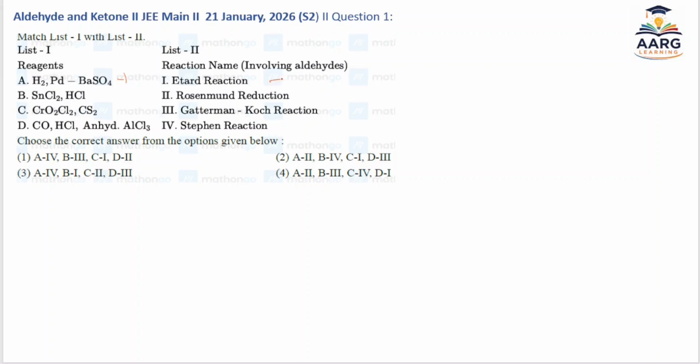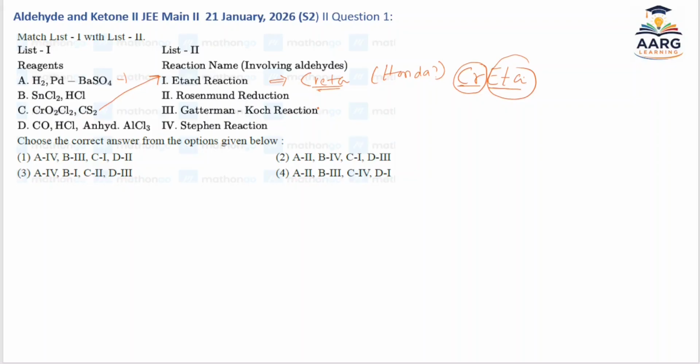So for the Etard reaction, I will use the word Creta, which is a Hyundai product. So Creta, what does it mean? CRETA. If I consider the first word and last three words, then you will see Etard reaction coming from this and chromium coming from this. So this is the chromium reaction and it is the Etard reaction.